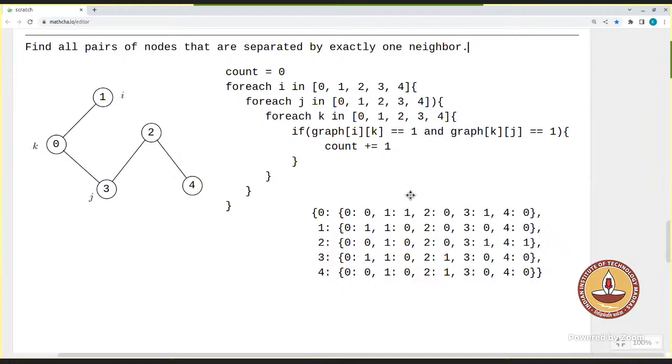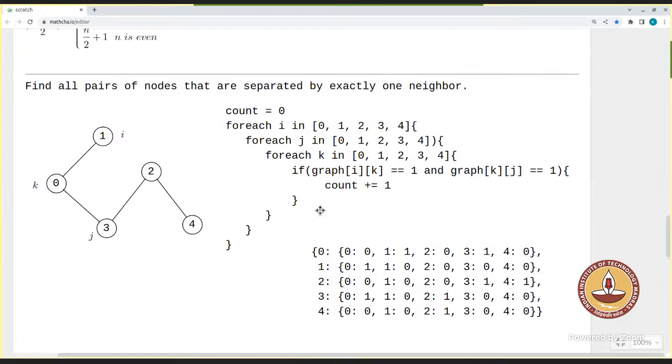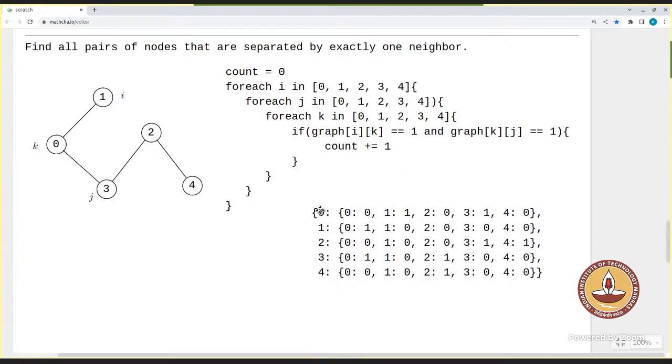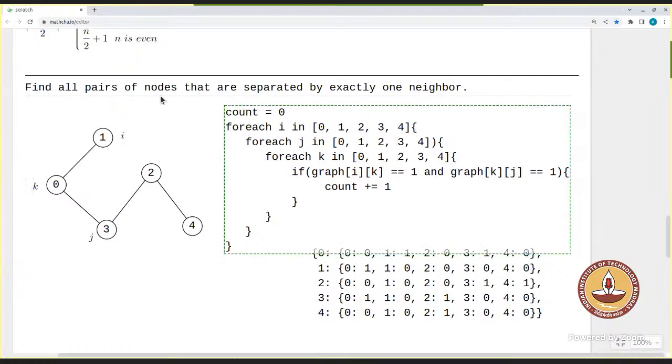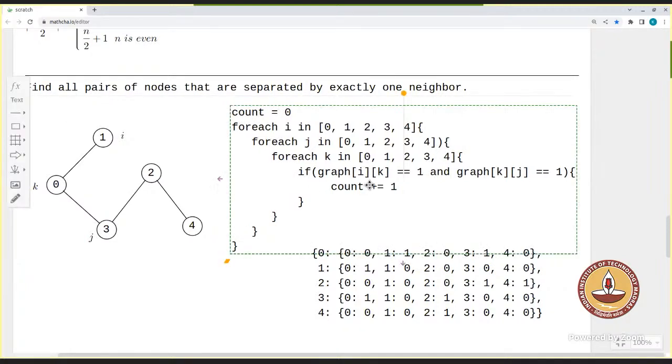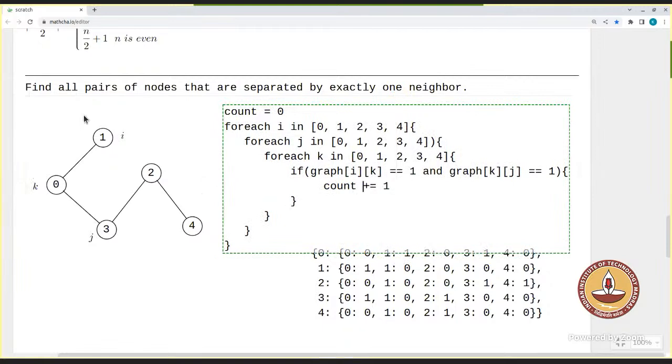The person who has asked this question, it would be better if they share the question. Actually, yeah, exactly. Because for the third for each loop, I'm unable to understand why this third for each key. Yeah, we don't really need it, I think. Actually, they have some other doubt, I guess. Maybe we can take a question that actually has three for each loops. Yeah, that might help. Anyway, whatever I have written here is wrong, by the way, because we'll be double counting. The third for each K is not even needed, I guess.